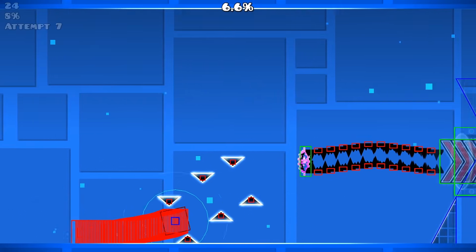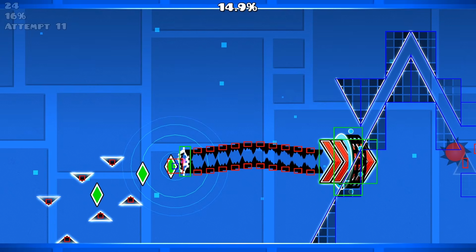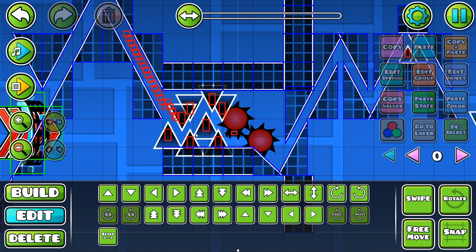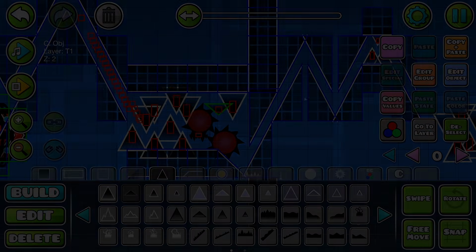I very quickly realized that the quote-unquote straight fly, it's kind of curved, was way too tight, so I expanded that a little bit. Along with that, I just tweaked a few things, moved a few things around just to make sure that it's physically possible.